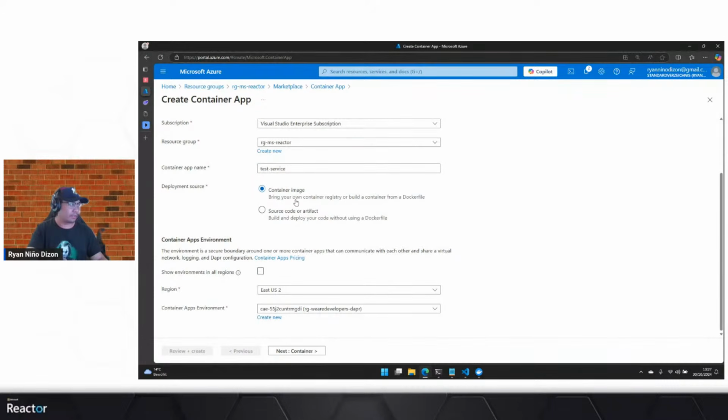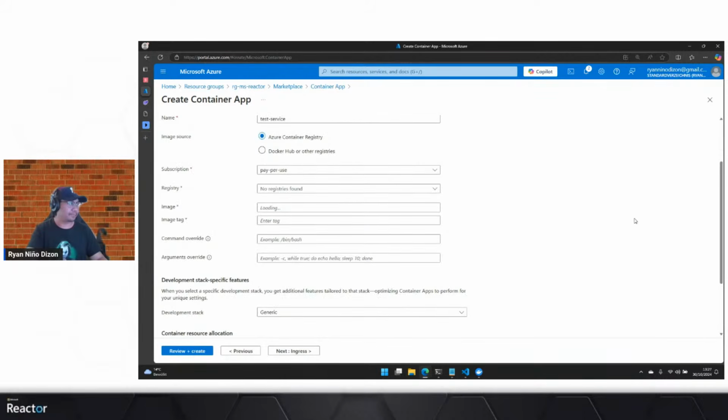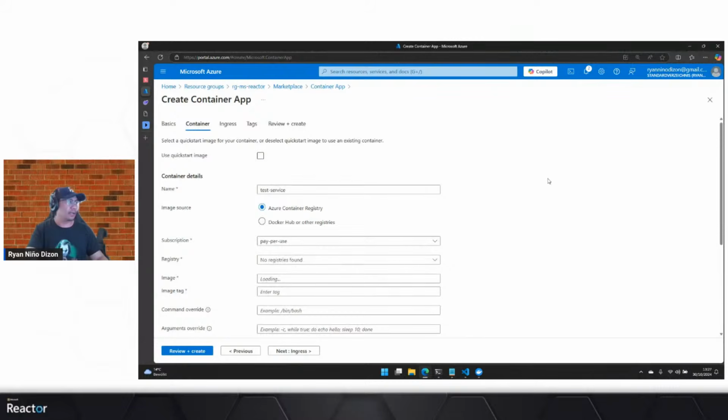Okay, container image. So if you already have an Azure Container Registry image, you can use that, or you can also work with your own Docker Hub. You can just point this container apps to that Docker Hub or any container registry.